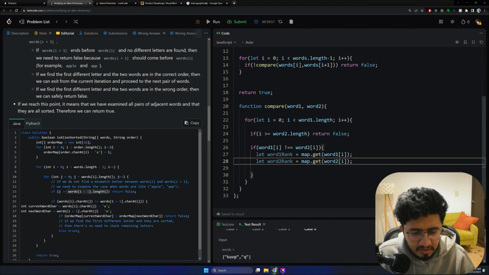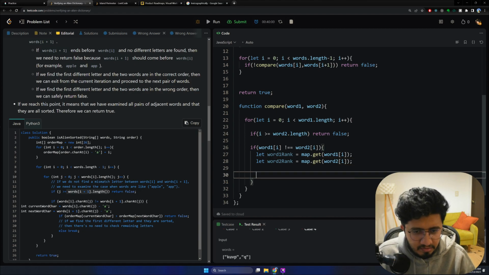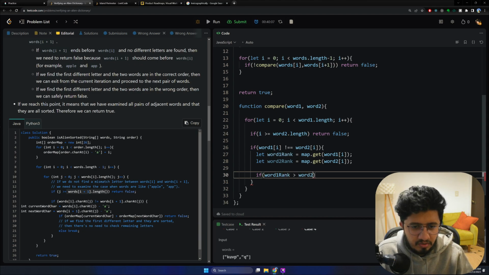That's what they are doing here. And once we have those rankings, if word1Rank is greater than word2Rank, then return false. That's what they are doing here.